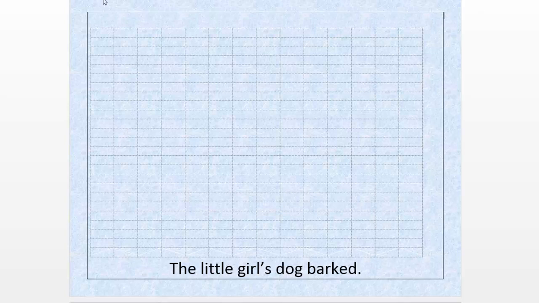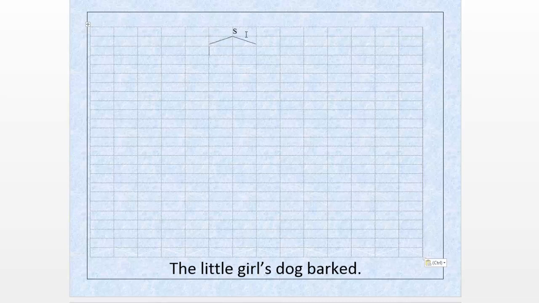Okay, and to do that, I'm going to turn on some boxes so we can see them here. There we go. They're not actually part of the tree structure, but they'll help me draw the trees. So we've got the sentence here, "The little girl's dog barked." It consists of two parts, our subject and our predicate. That hasn't changed. The predicate is in the past tense, and it consists of just the verb, which is barked. So we can go ahead and draw the tree structure for that part.